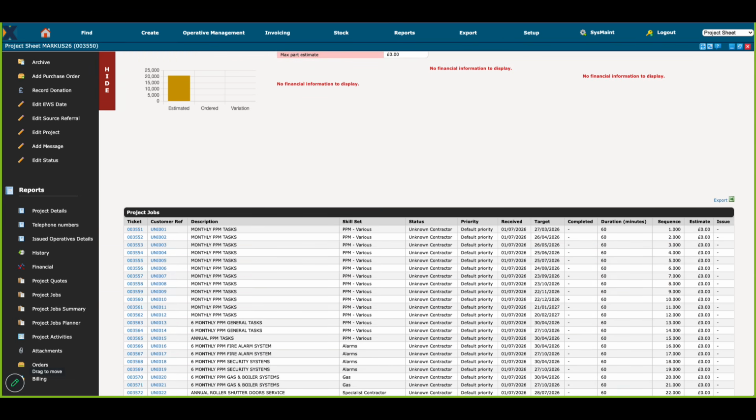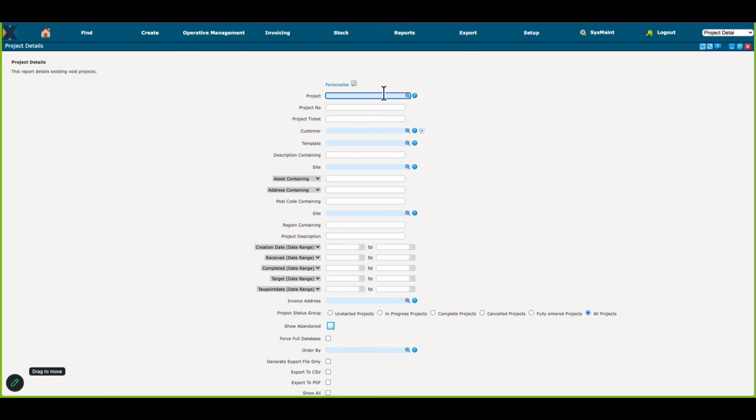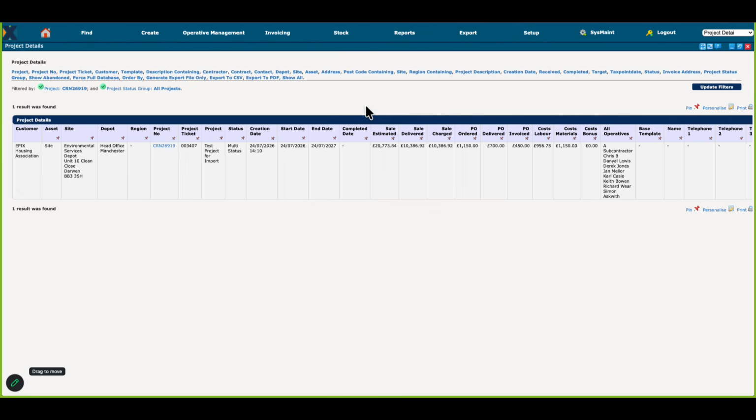But of course, because this was a massive job, loads of different trades, all these different tasks that we've got to do, it would be a really boring thing if I was to go through and edit all those. So I'm going to do a bit of a Blue Peter moment for you and find an existing project that I've already set up to show you for today.